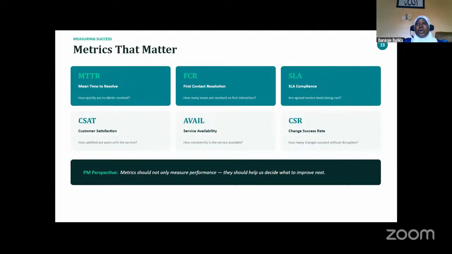For instance, when there is a low FCR, first contact resolution, there will be a high escalation. You will be receiving a lot of messages, a lot of feedback: we cannot do this, we cannot access this. In fact, at times, if we want to install an app, we need to go and check customers' reviews to know whether we can retain this app. So this may indicate that support teams need better tools when we have low FCR and high escalation. KPIs should drive decisions. So the essence of explaining all these metrics is for us to drive decisions, not just to report for reporting's sake. What is the feedback we are getting? How can we improve on it?